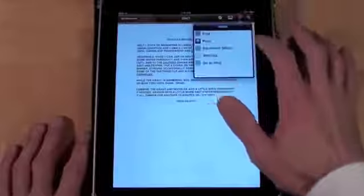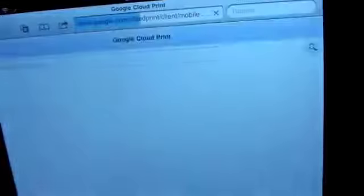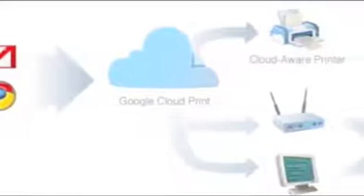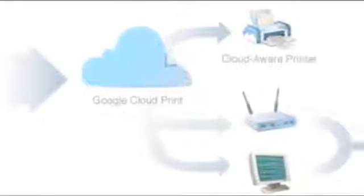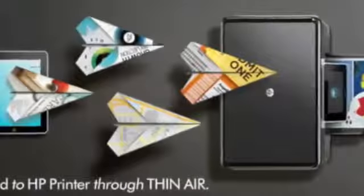CloudPrint is not a service integrated into your OS like AirPrint. It's a web service that works through a browser, like Safari, on iOS 3.0 and above. Currently, only Google web apps like Gmail and Google Docs can make use of this feature. There are no printers that support cloud printing at the moment, not even network printers. This is analogous to AirPrint, in which there are only a handful of printers which currently support this service.